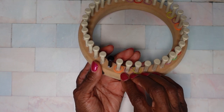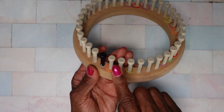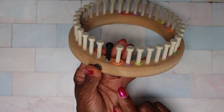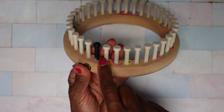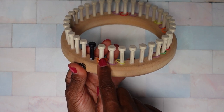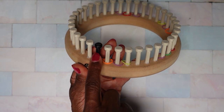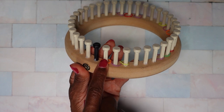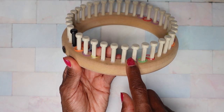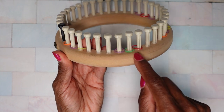Now, we also have a plan B. Whenever we switch to plan B, it's just the opposite. When we're doing plan B, everything that is marked is now an e-wrap knit stitch. So in plan B, we would knit, because we always knit the first and last, so we would knit, knit, knit, knit, and then the ones that do not have a marking in plan B, these would be our purl, the ones that we would purl, and so on and so forth.